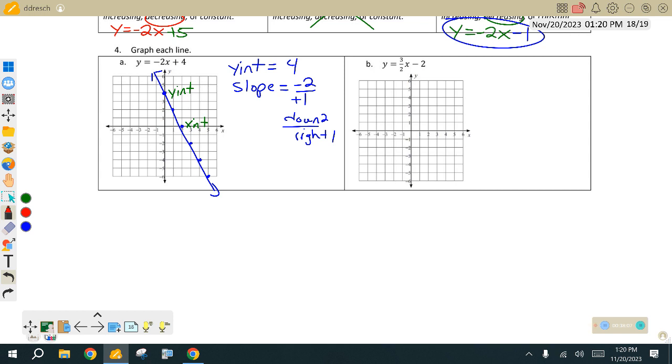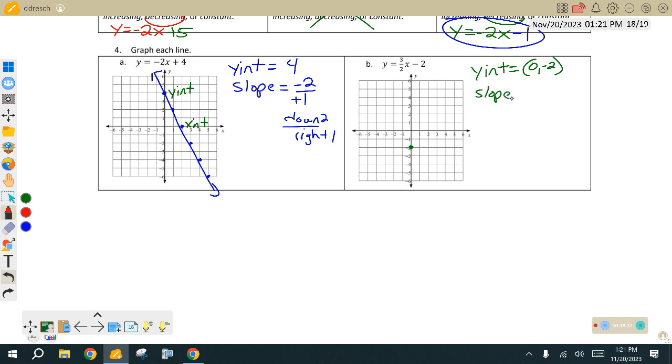Okay, let's do the other one there real quick, letter B. 3/2 x minus 2. Go graph me that y-intercept. Again, it should be a quick knee-jerk reaction to graph a line. Shouldn't have to think about it at all. Y-intercept is at -2. 0, -2. We just got done talking about that off of our table. 0, -2.